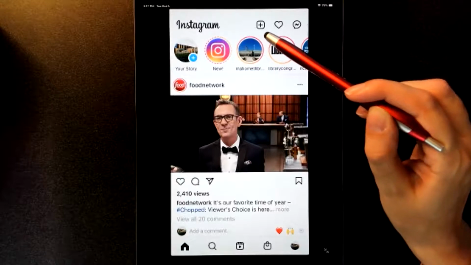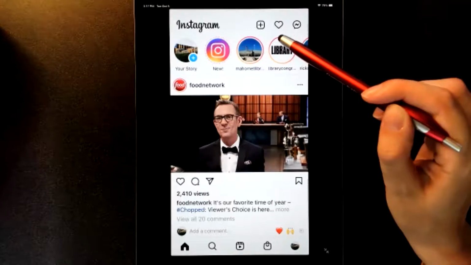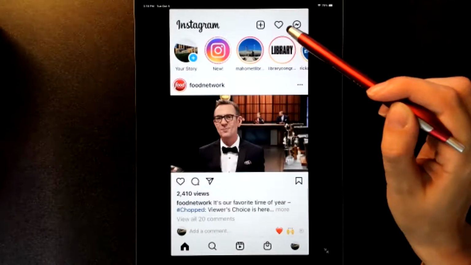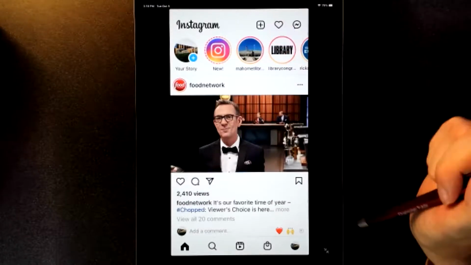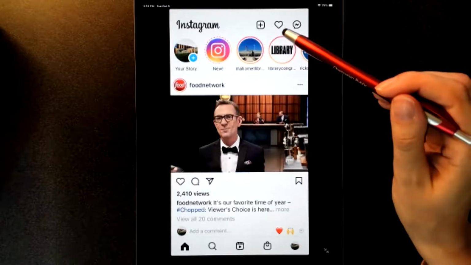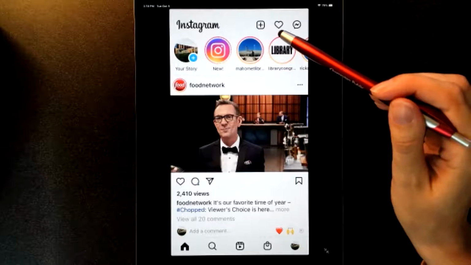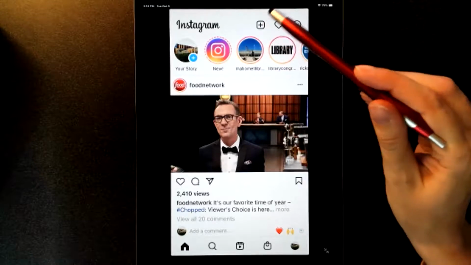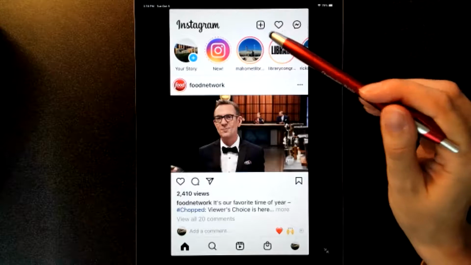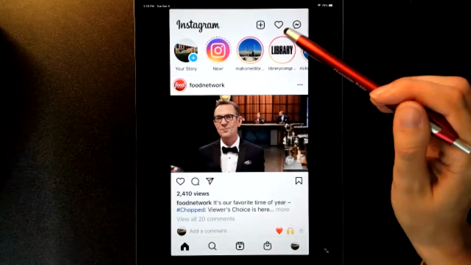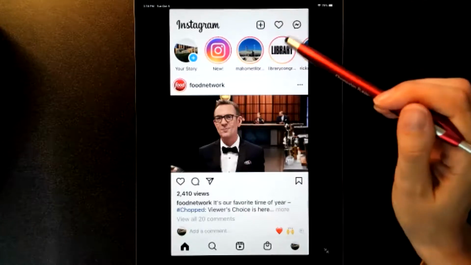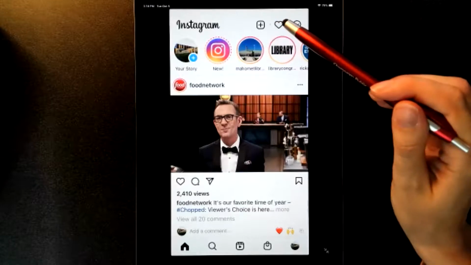And we're going to talk about all of those as well. Your heart icon is going to go to your activity page. So that's the page where you're going to be able to see notifications. You're going to be able to see people that have maybe commented on your picture or liked your picture. It might also show you suggestions that Instagram has, like for instance, maybe people you want to follow, stuff like that, maybe friends that you know.